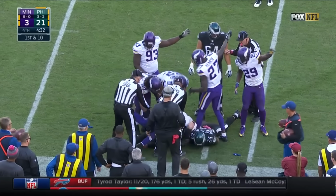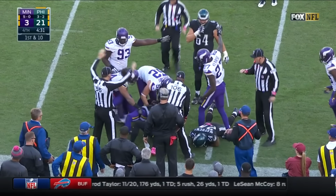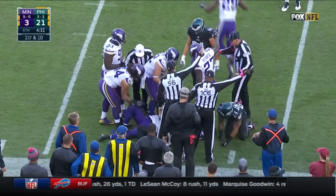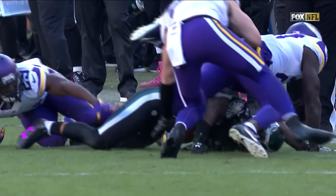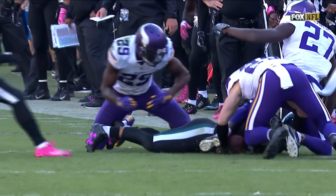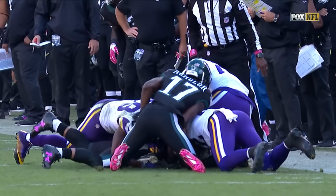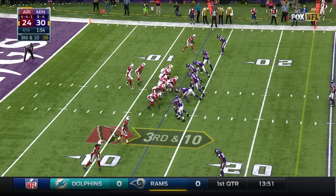Sure looked like it might have come out. Question is, was he down? And it is Minnesota football. They better get cleaned up with Ryan Matthews. It's Xavier Rhodes, as he's making the play, he's able to get enough of the ball, and Ryan Matthews just trying to stay inbounds, but you just got to hang on to it. And now the Vikings down plenty. They come back out on the field offensively.